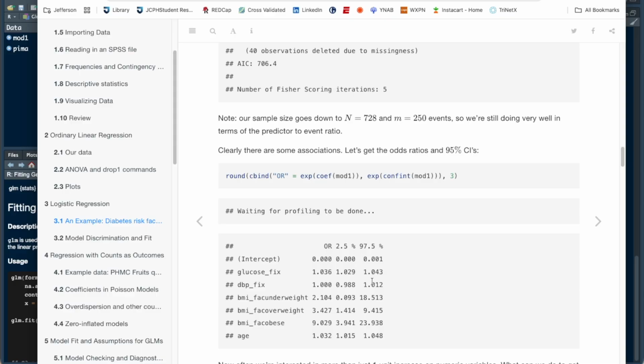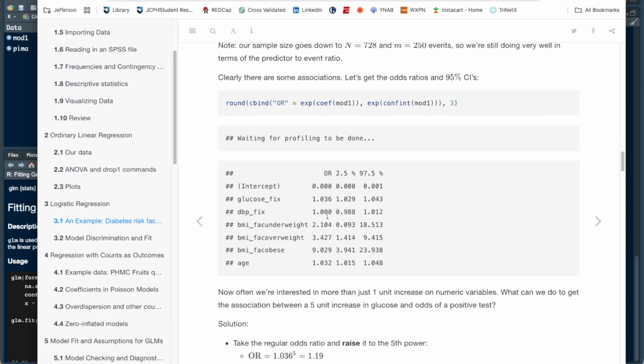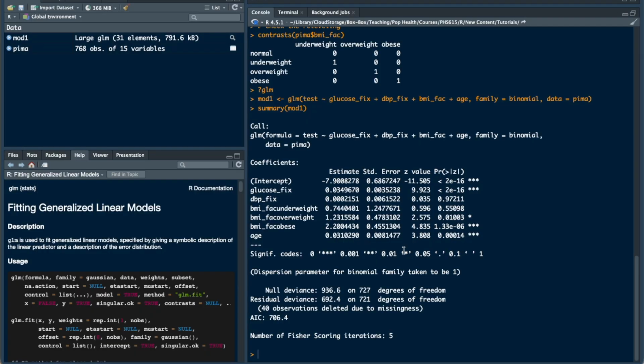Usually, though, we do odds ratios. So there's a couple of ways to get odds ratios in R. And the simplest way is to notice that if you simply exponentiate the coefficients, meaning make them the exponent for the number e, you get odds ratios. Now, often we deliver odds ratios with their confidence intervals. So let me show you this separately.